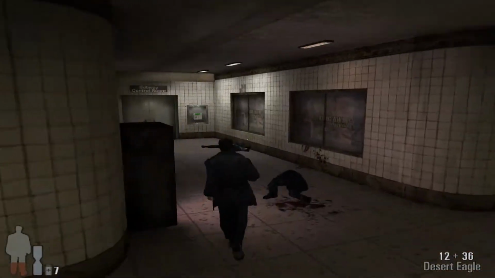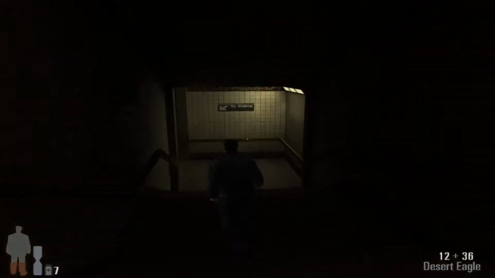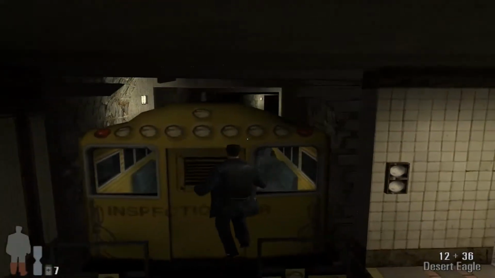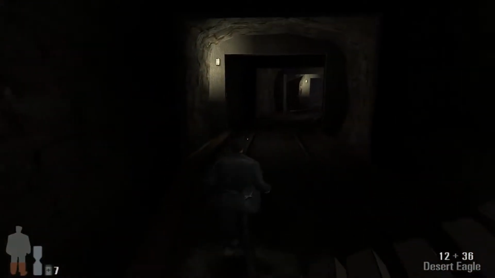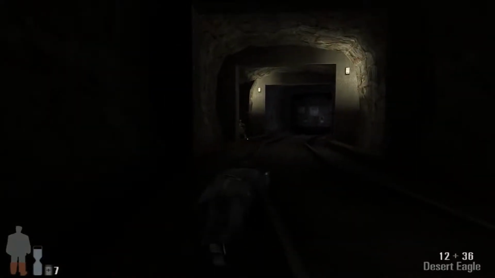I think what I was meant to do was go through the actual train again and then find another way around. Again, it has been a year since I last played this, so I'm not completely familiar with what I'm actually doing, but... Oh, we just jump over here. That makes more sense. Alright, let's be careful here, because I imagine there's going to be enemies.